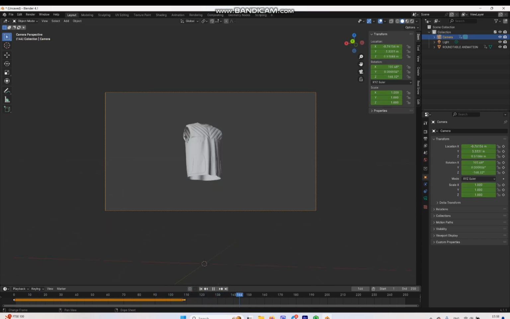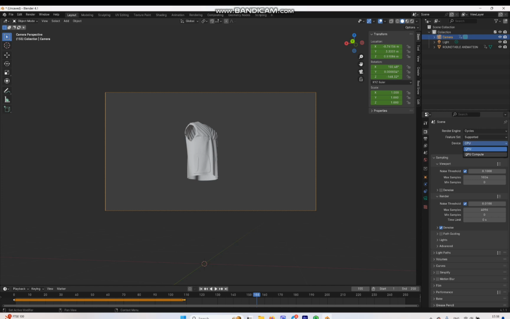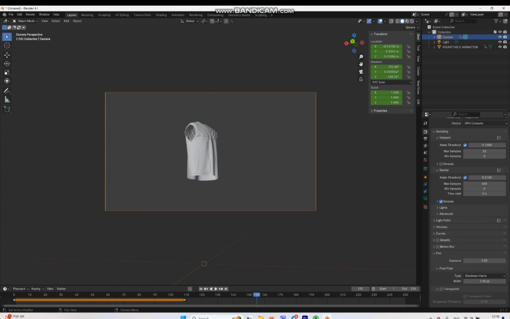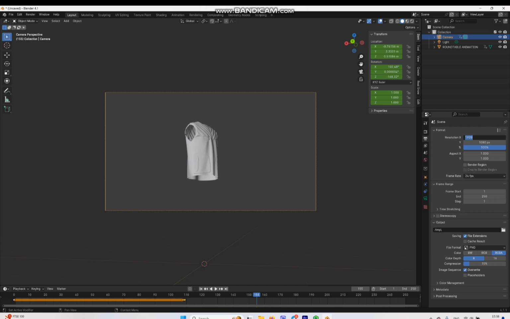But before we go to the render section, let's go here, select the render engine to Cycles for better results, set it to GPU if you have one. I usually set this to 32 and set this to 40. And I would like to have transparent backgrounds. If you want to have motion blur, you can add it, but I usually don't do it if I don't have any avatar. And whatever I need to change is the resolution, because the resolution is not quite there.